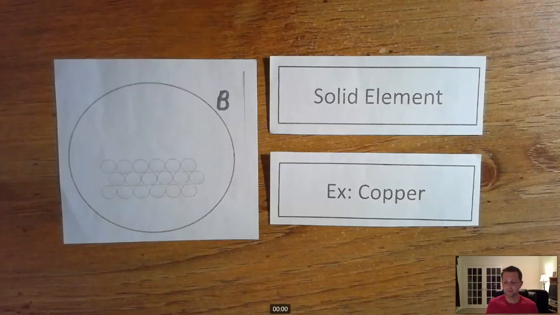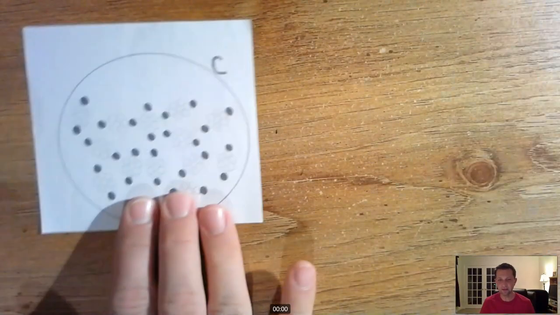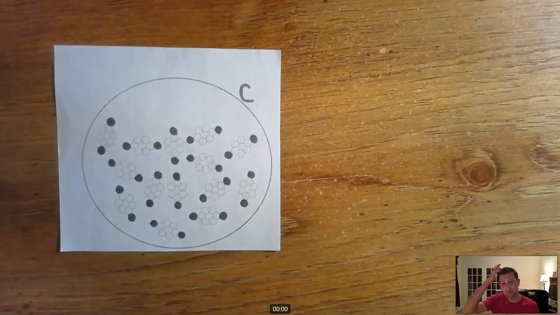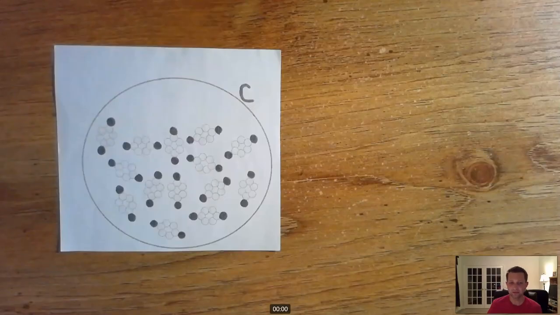Okay, let's take a look at a few more of these real fast. Move it out of the way. Here's another one that you would have done on that warm-up. Okay, letter C. And again, what would you do here? You would say, okay, is this a solid, liquid, or gas? And obviously this is a liquid. You can see it's a little more spread out, unorganized form compared to the last one we had. And then you'd ask yourself, is it an element, compound, or mixture? And if you look at this, it's clearly not an element because we have two or more different atoms involved. It's definitely a compound, right?